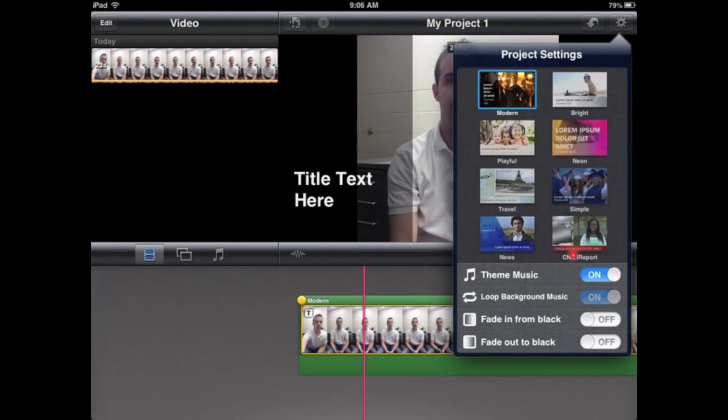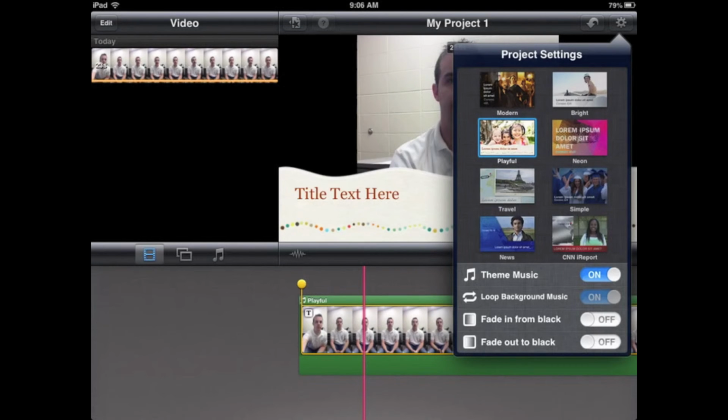When you do that, and if you turn your theme music on, you're going to see this green box appear around your video, and that's the music that's playing in the background. So if you ever have video and there's music or sound, you'll see it kind of in a green box in the background. Here I've changed the theme to playful, and when that happens, you'll see your movie change a little bit. You'll see text change, and they might add a graphic in there to make it look a little more professional.